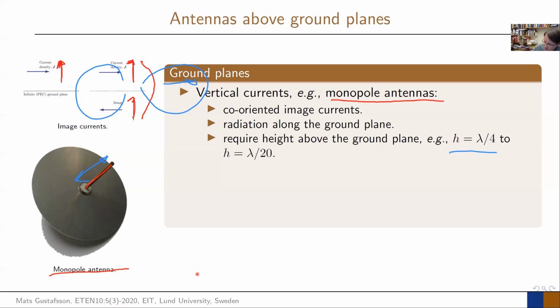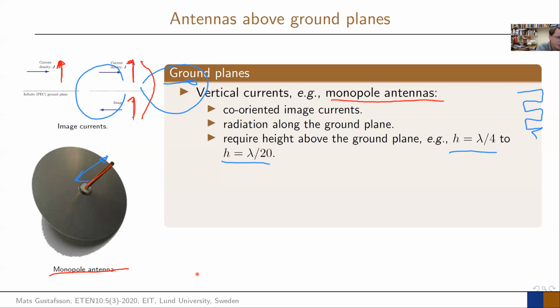And then we also learned this technique that, for example, we can do these meander lines and so on. They also work well for monopole type antennas, and then we can shrink the height. So we can get them down to, I would say, something like lambda over 20, which is quite good. I mean, you can push them down quite a lot. But of course, in some cases, this is not enough. You would like to have something that's even closer to the ground plane.